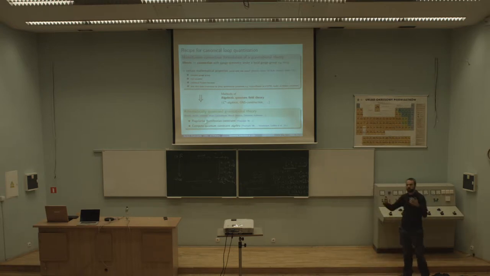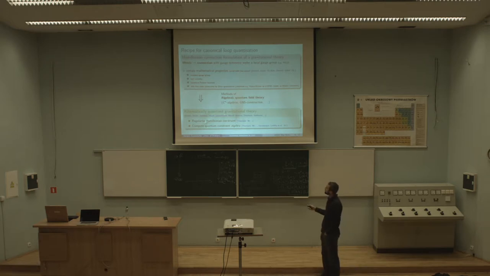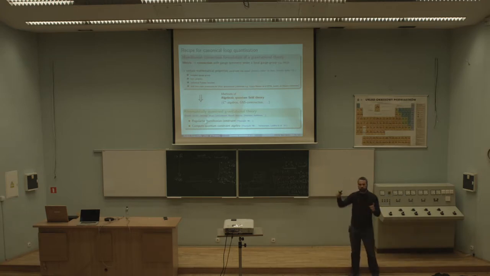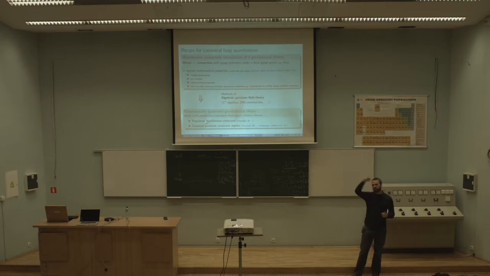The main rule that you follow there is you need to take the GR constraint and express it in the variables that you have here. In particular, we're not really using the connection, but we're using finite parallel transports of the connection, such as those guys here. And then, for example, you need to approximate the curvature tensor by some finite holonomy, which you shrink towards a point.